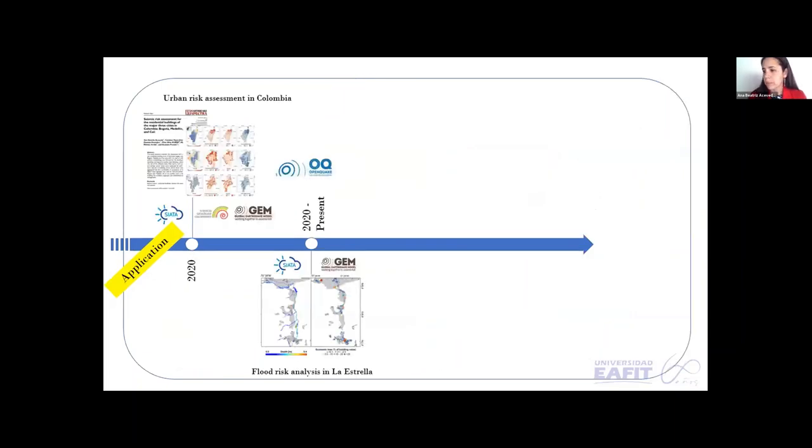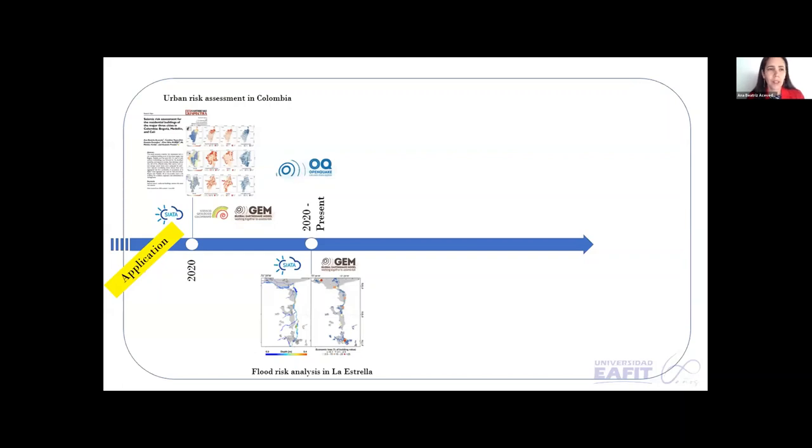So this brings me to now, the year 2020. I know this is a very important year for many of us for so many reasons. But in terms of my relationship with GEM, I will call this the application year, because thanks to all this networking and to all the knowledge that I have acquired working closely with GEM, I feel that the work I'm doing now is useful. And I think that decision makers can use these results to actually improve our resilience.